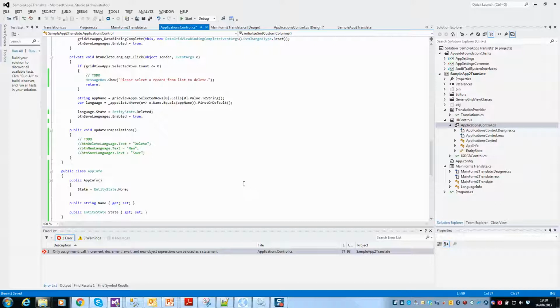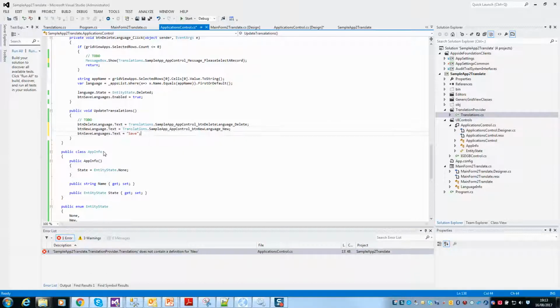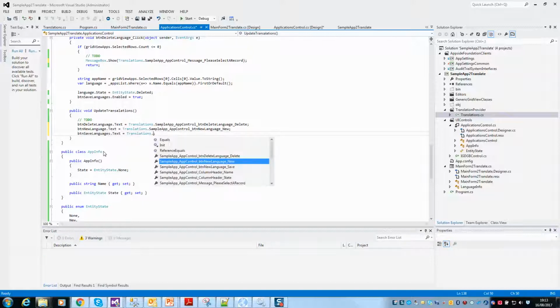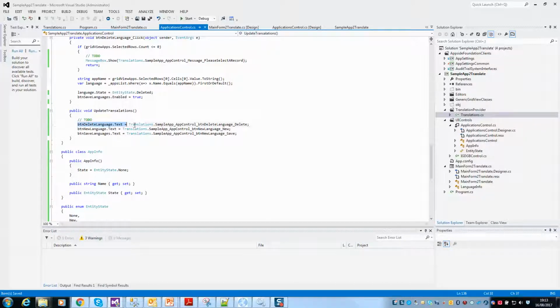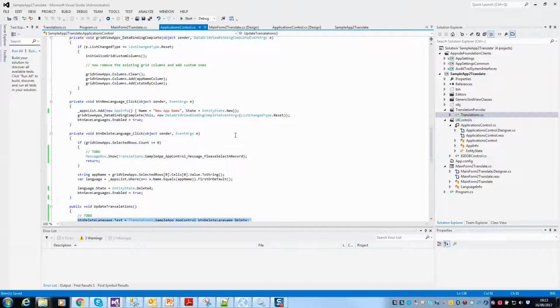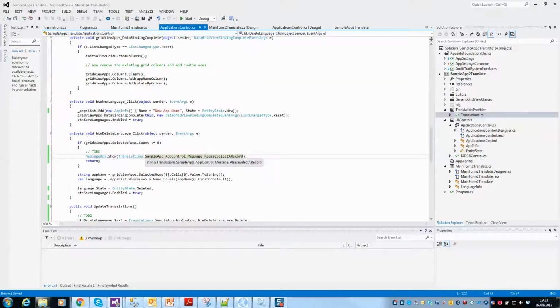one. And then another thing is this form also has 3 buttons, so we need to do the same thing in here. Let me quickly do that. So I have added more properties that we need here. So I have translated the text of these 3 buttons. Then I have translated this message box, that if user want to delete some record and he doesn't do any selection, we need to show a message box. So the default is please select a record from the list, and if we want to translate, we will provide the translation, and even this message box will be translated.